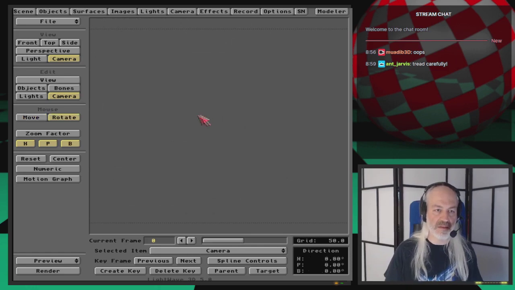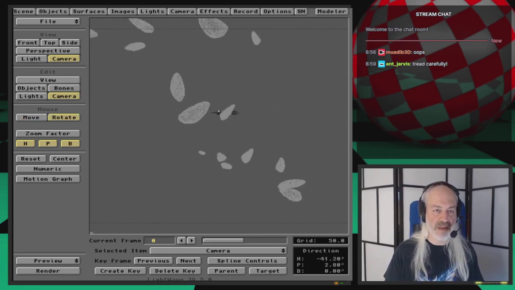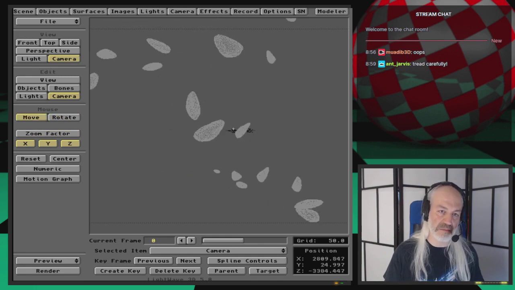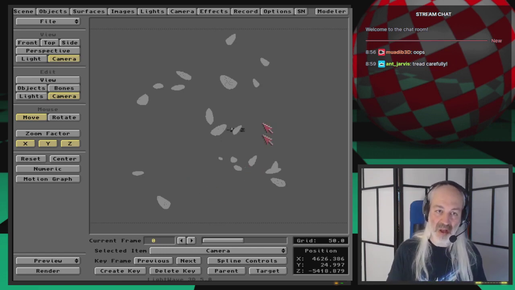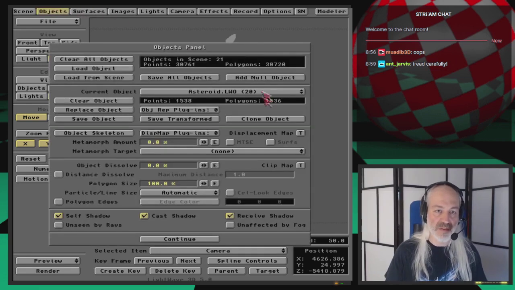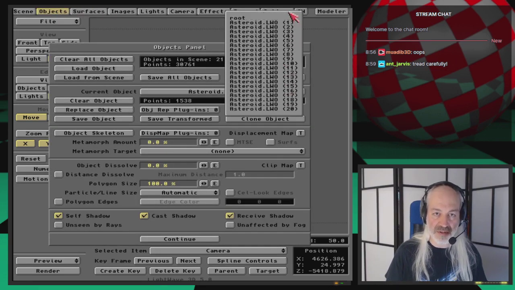It's great. This is so great. Now, why is this so great? I could very well clone all the objects and save them together. The great thing with this is that it is not one object. Each asteroid is an object in itself. So you can see here, you can manipulate each asteroid how you wish.